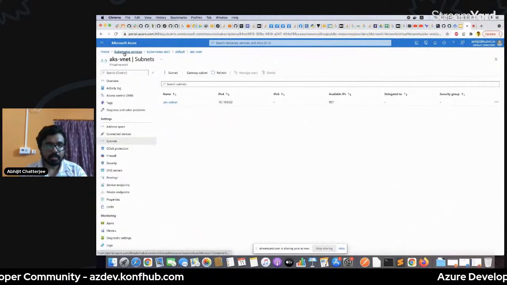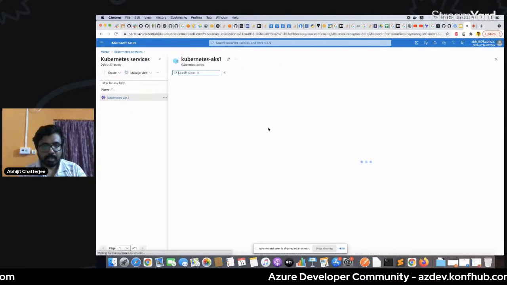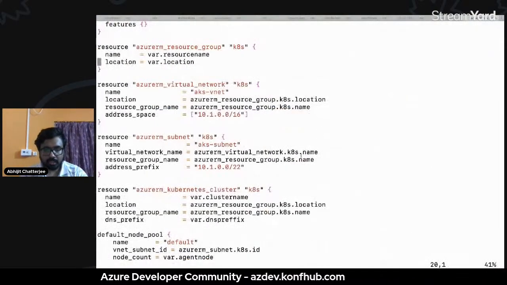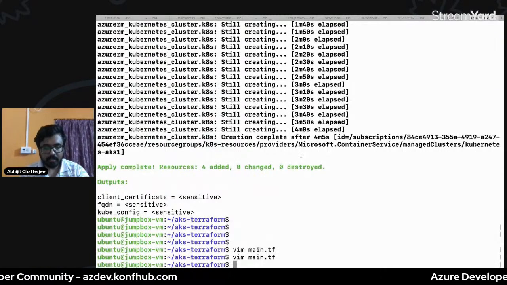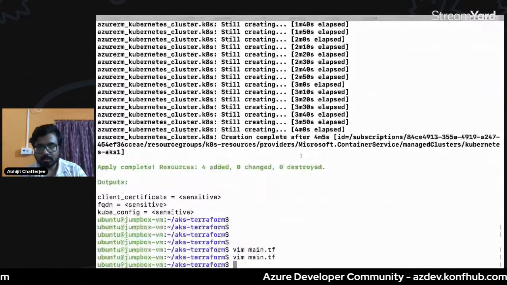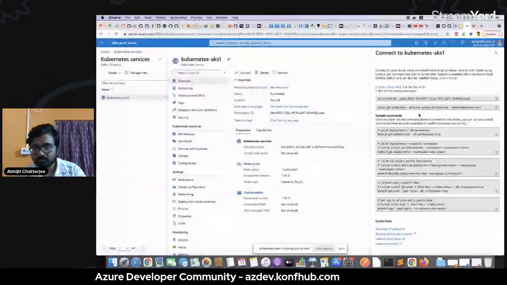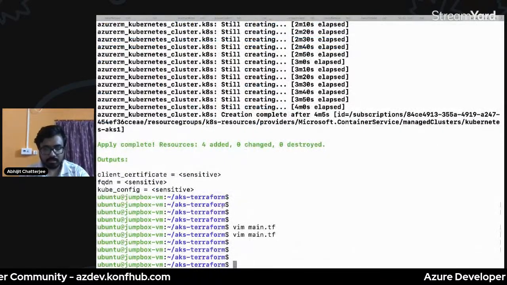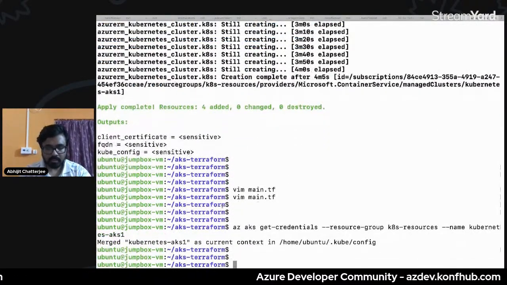Okay, let's go back to the Kubernetes cluster. Now, how to access the Kubernetes cluster? I have already installed kubectl, a command line utility that will help you to connect to the cluster. I can connect from here. Let me run this.